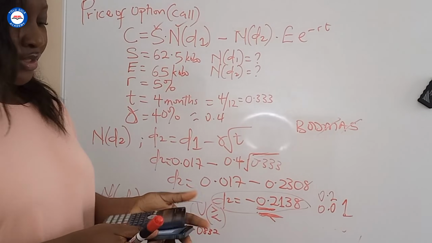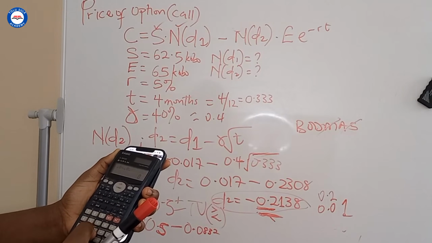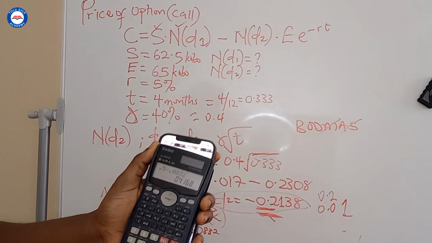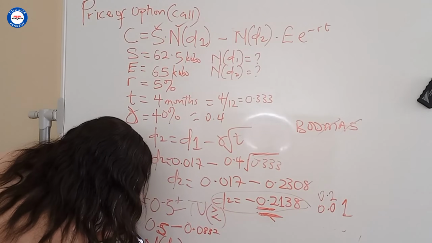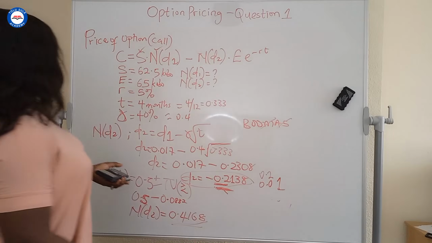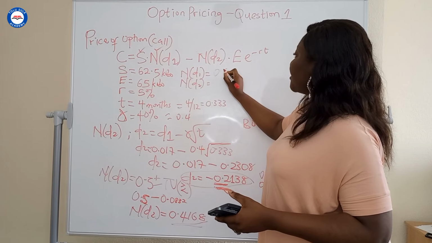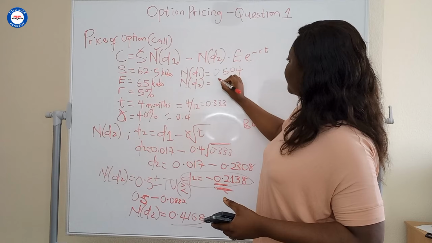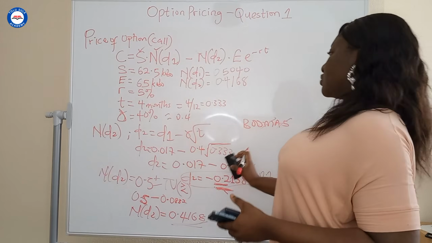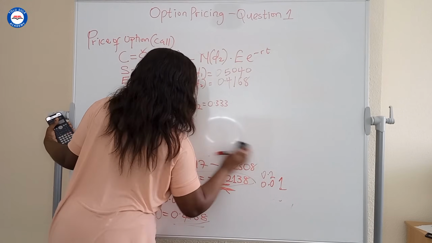So you write minus. It makes sense. Put this in your calculator. You have 0.5 minus 0.0832. And that will give you 0.4168. So your ND2 is equal to 0.4168. Now you've gotten all your variables. I didn't write the value for this. I think we got 0.504. Yeah, 0.504. Then for this we have 0.4168. Okay. So we can clean this because we're using the board, of course. Your notes you don't clean.